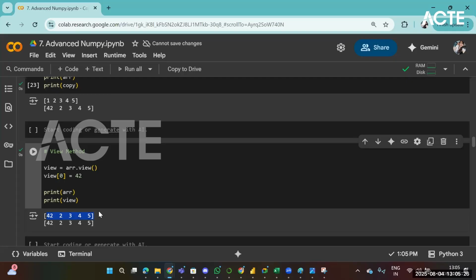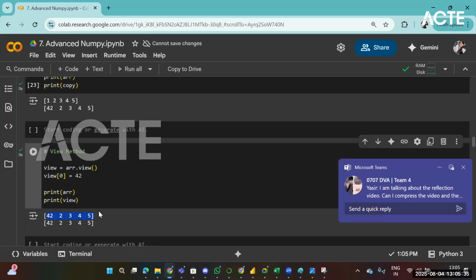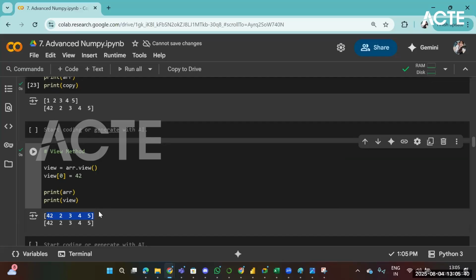Both will create a new array, but in the view, if you do any changes, it will affect my original array, but in the copy it will not. This is the difference between the view method and the copy method.